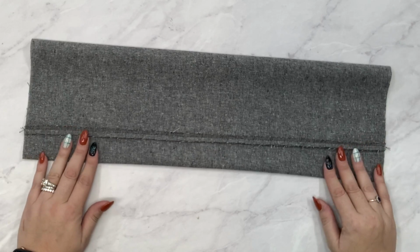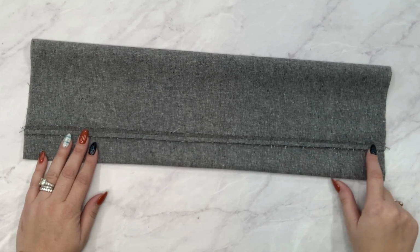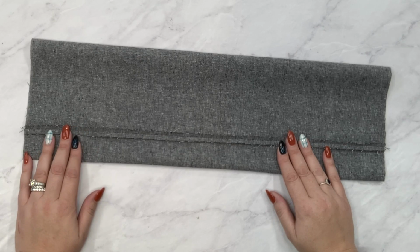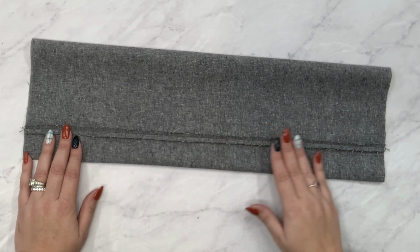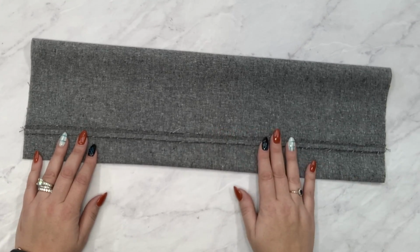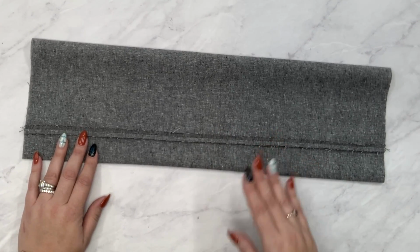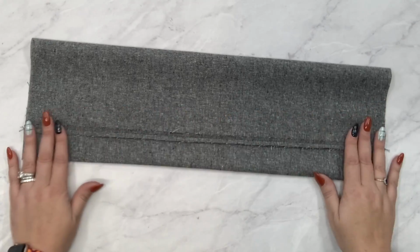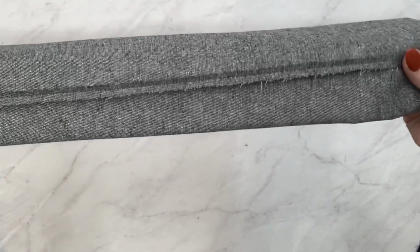and then before turning it right side out, I took it to the ironing board and I pressed my seam open. I find that by pressing it open, it lays flatter, and also by pressing it before I turn it, it just helps it to be a little bit smoother. Trying to turn your pocket and then press, sometimes I feel like my pocket gets a little skewed, it's a little wonky, and nobody wants that. So there is my seam.